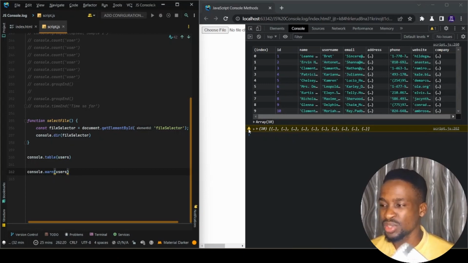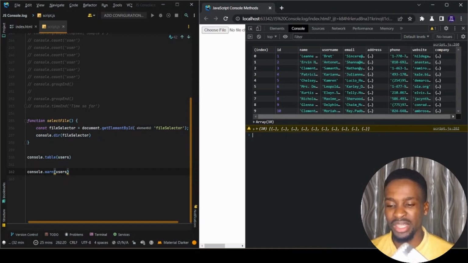So you use Console.warn when you're trying to pass a warning to the user or to the developer, as the case may be. Let's say, for instance, the developer is for some reason not really checking the type, and you want to inform the developer that you're not really checking the type of your data. You might just want to use Console.warn for that, because it's not really going to cause any breaking change, but in the long run, it might cause a runtime error, and you want to pass such information. Console.warn is usually the best thing to use for that.